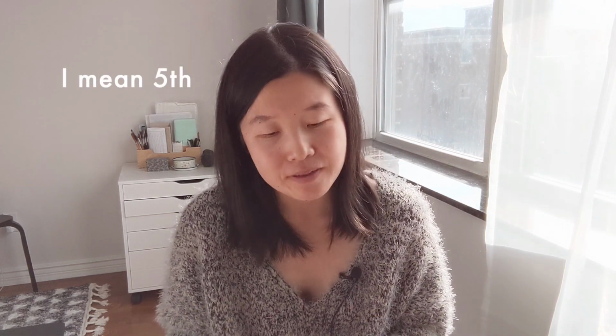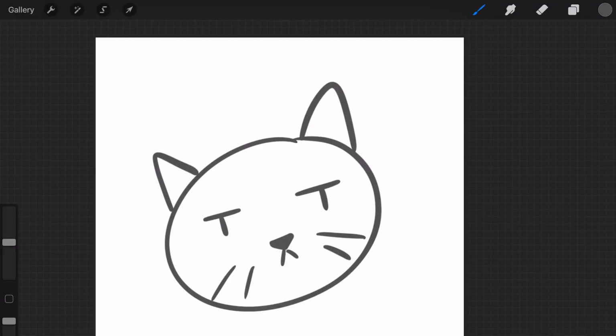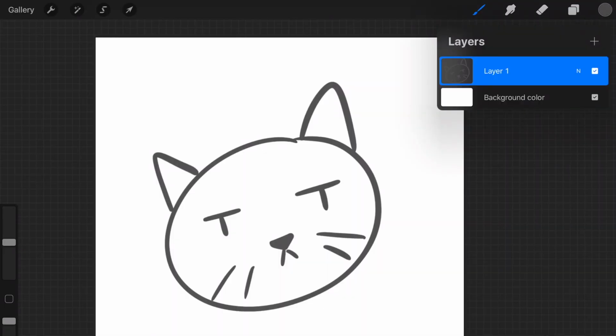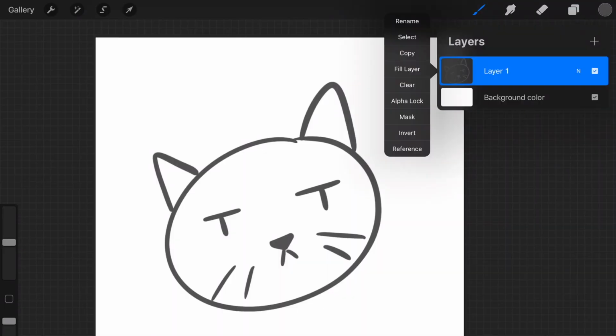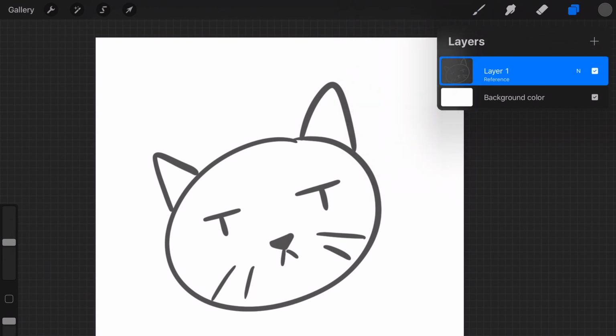So, speaking of being a more organized artist, my sixth tip is to use the reference layer plus the fill bucket. So after you've drawn your line art and you've alpha locked it, but you want to color it in, one really easy way to do that is set your line art layer to reference and then create another layer below it and use the fill bucket.